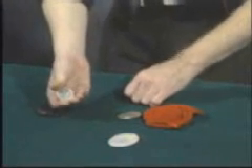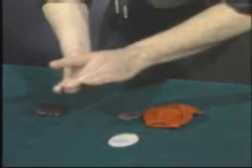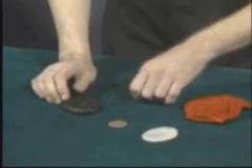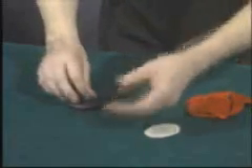Say I happen to be going to England — all I'd have to do is think of England, give it a rub, and it would look like an English coin. Then I could put it back in the purse and spend it later. That would leave me with just two left. I just give one of them a squeeze and a shake, and the second one changes into a penny. That would leave me one left. You just get the stone near it for a few seconds, then pick it up, and the third one looks like an English penny. But you have to be real careful and not get the stone near the purse when you're not thinking of a country, because if you do, it could possibly change into any country in the world.